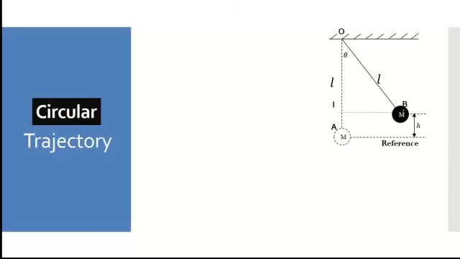Now, in this figure, we have a pendulum, which, if I release it, will do a circular trajectory. Here you have the reference. The question is to find the height of the point B in terms of the length of the string and the angle theta. In order to find this height, first we must notice that I can't find it from outside. So what should I do? This is H, so I can put it here also. It's parallel, so this is also H. So H is Z A I. That's it: H of the point B is ZAI.